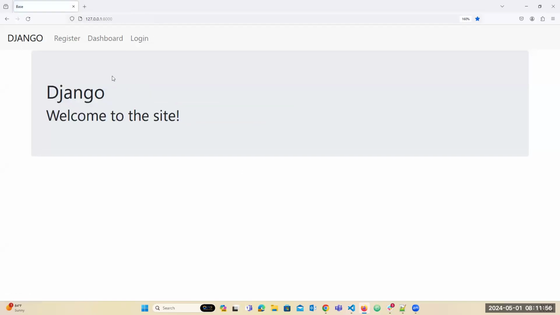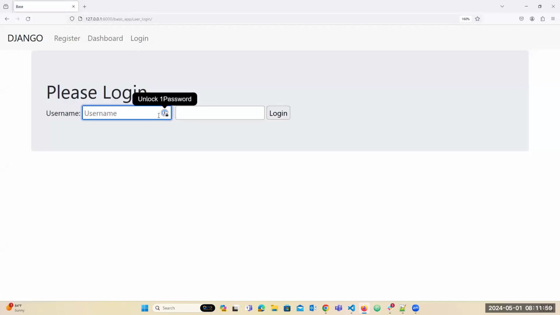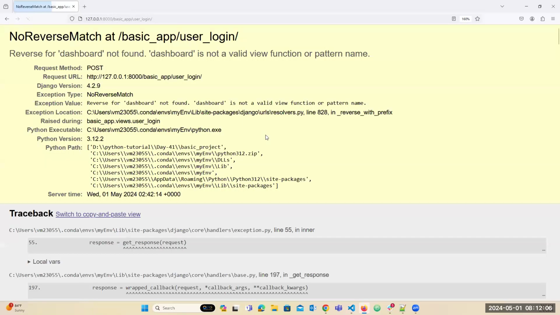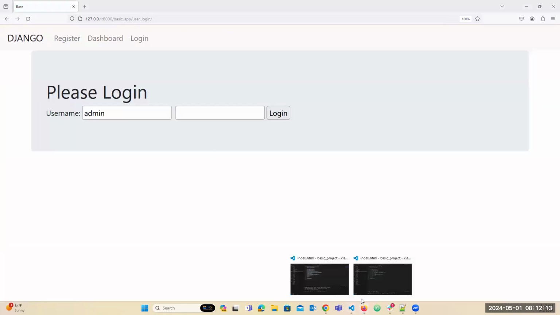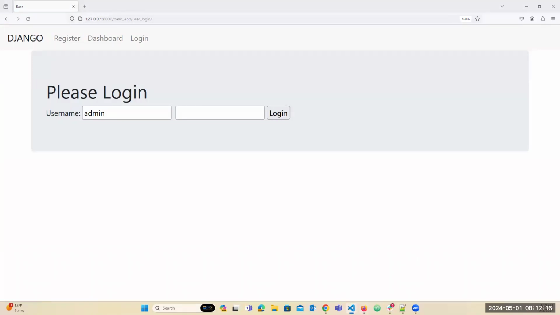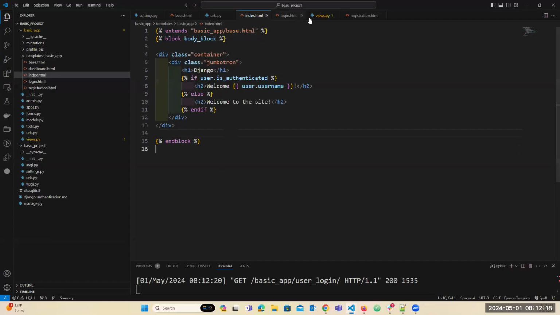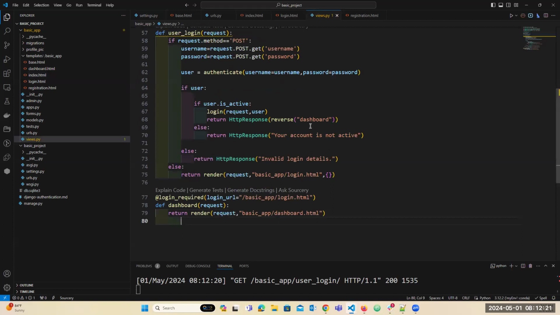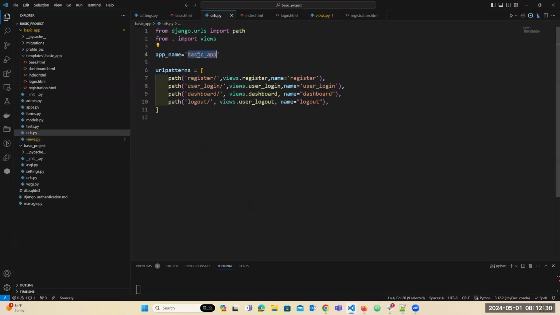I will log out, log in, admin, root@123, login. So it says reverse for dashboard not found. Whatever value I've given here, this is basic colon app, because I have given basic app.